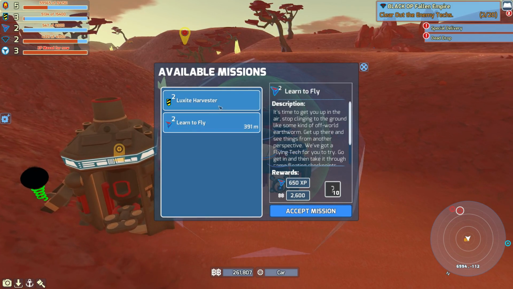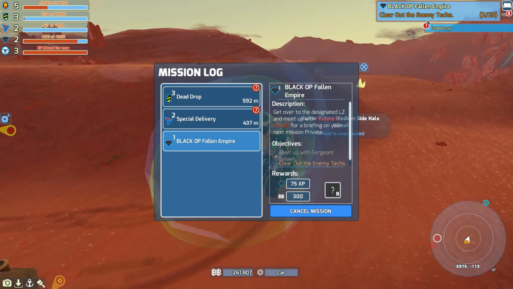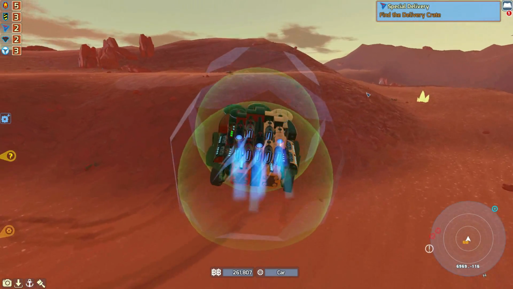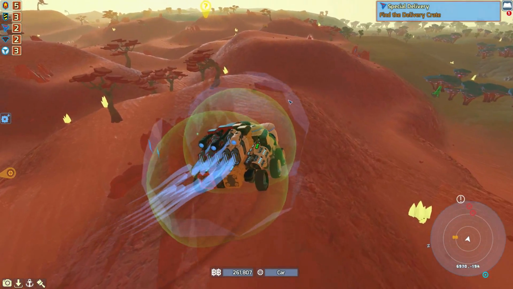What I'm hoping to find is some missions which are just basically go and kill things. Because right now we have the Black Op Fallen Empire. Kill 20 techs. But I keep on getting missions which aren't related to destroying anything, which is really annoying. I might leave this area.